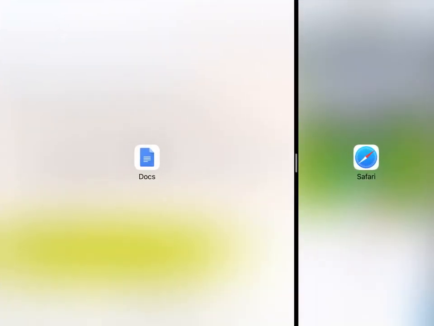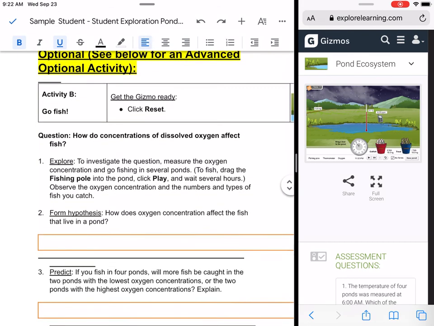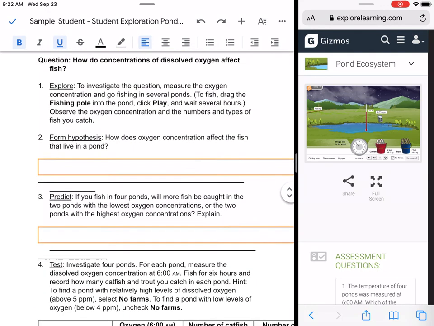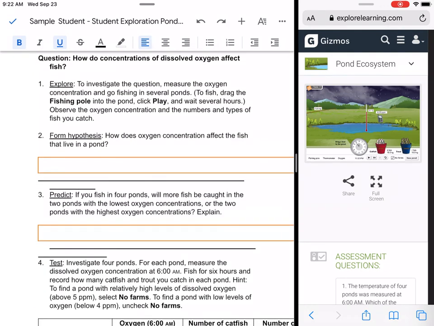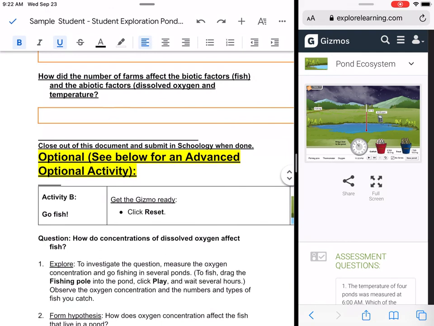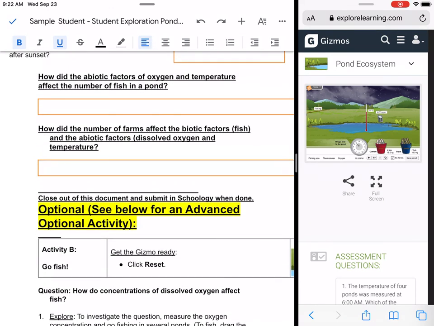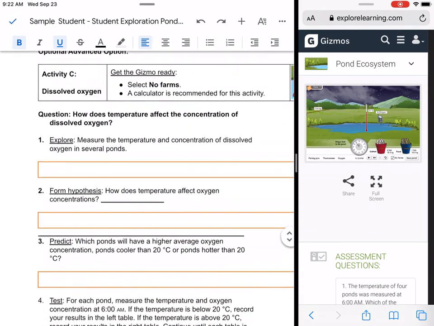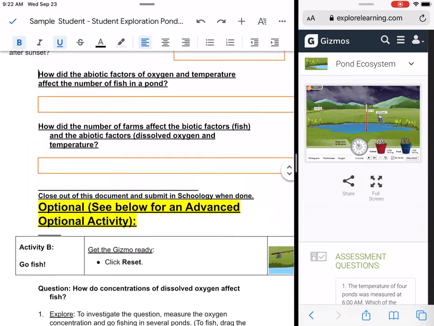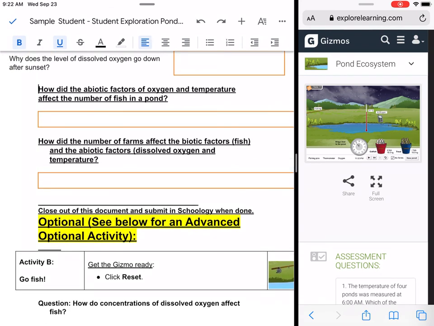If you are interested, you can also go down here where you collect data fishing. That might be helpful to answer this question. This will guide you through some different things you could do to really get a good understanding for the question around how did the oxygen and temperature affect the fish in the pond. If there's more fish, I'll catch more fish. So that will be that part. And C is dissolved oxygen. So now this is going to see how the dissolved oxygen affects the number of fish. So those are some things that you're going to look at, you're going to play around with, and do some different tests, collect some data, and answer those questions.